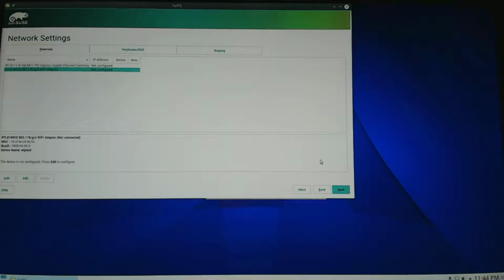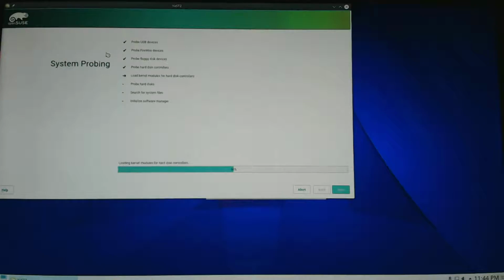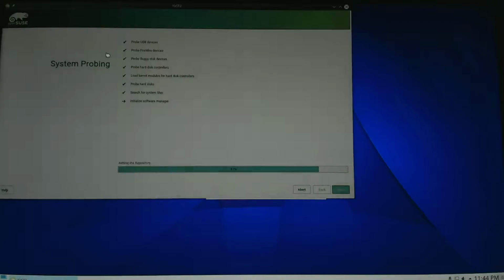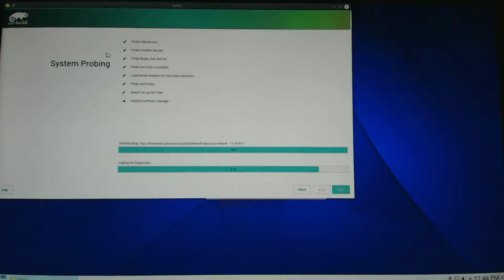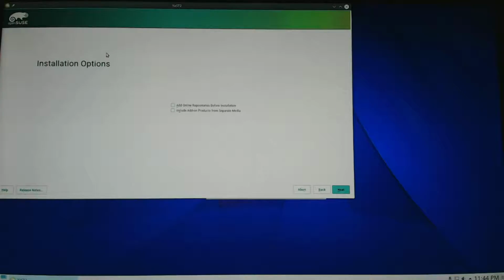It's going to go through and do some network configurations. There are two different network cards on this computer: a gigabit Ethernet and a Wi-Fi adapter. We want to make sure everything's working off of the Ethernet port because it's faster and I don't have to type in a crazy Wi-Fi password. So I'm going to go ahead and do that. And I didn't have to do any configuration. That's the cool part about Linux. As long as this computer was plugged into a wall, it automatically found internet no matter what.